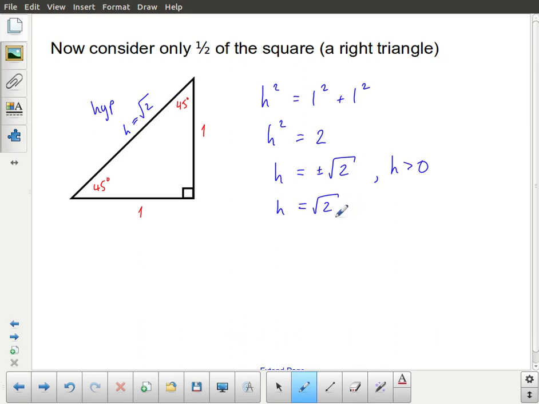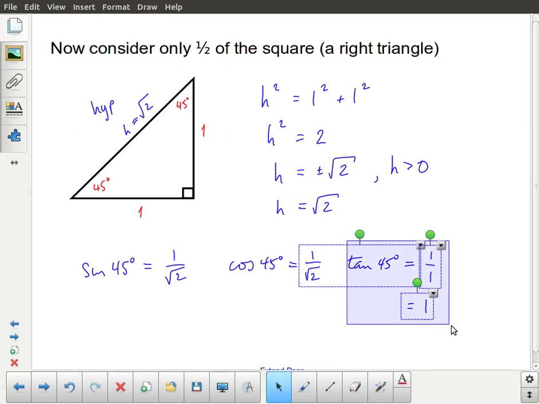Now, knowing this, I can actually make some statements about the sine and cosine and tangent, in this case of 45 degrees. We're not talking about the 90-degree angle yet. So I can actually now say that the sine of 45 degrees is equal to, sine is opposite over hypotenuse. That's going to be 1 over the square root of 2. Cosine of 45 degrees is equal to adjacent over hypotenuse. That's 1 over the square root of 2. And the tangent of 45 degrees is equal to opposite over adjacent, which is 1 over 1. And of course, this one's the easiest one to simplify, it is simply 1.